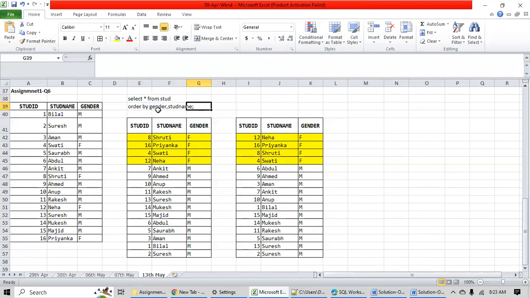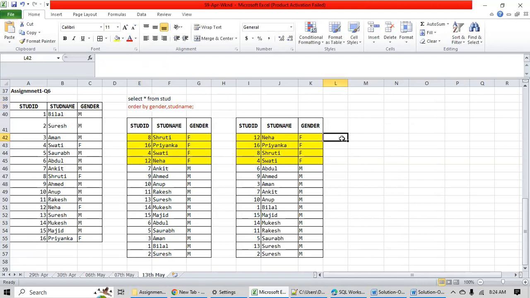Two columns I have told you. So what is the meaning? You are telling the SQL engine to sort based on gender in ascending order. If multiple records have the same gender, then only the engine will check the next condition. What is the next condition here? Student name.